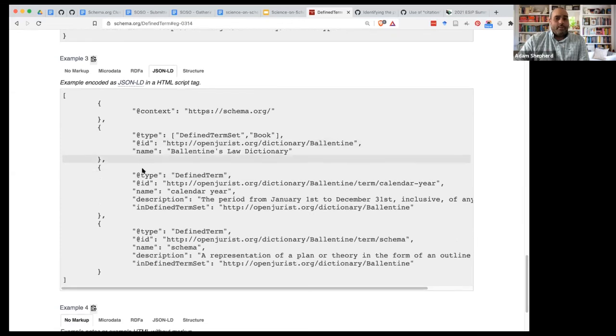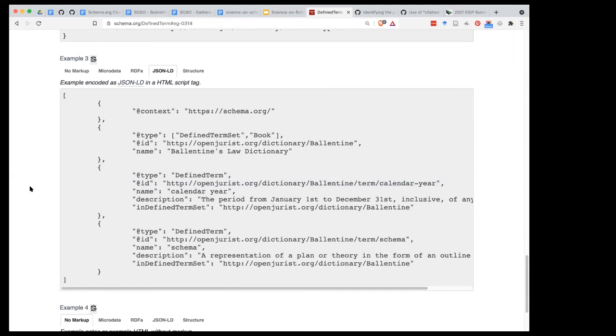And then just to put on the screen, demonstrating that if a particular term has a URI or URL, you could specify that using the @ID. And then there's no way here to do the keyword typing that Steve was talking about, except by inferring it from the URL or the URI of the vocabulary.